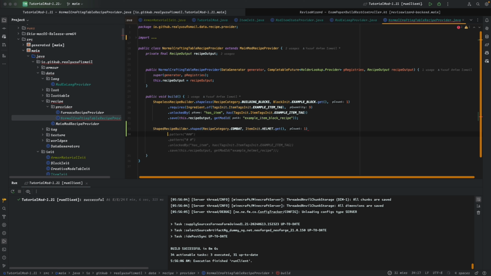And the pattern is as follows. Think of it like your iron or diamond helmet, so it's going to be 3 on top. On the grid, you have a 3 by 3.